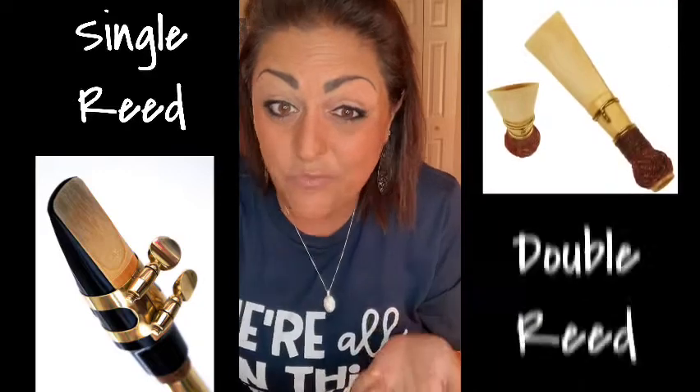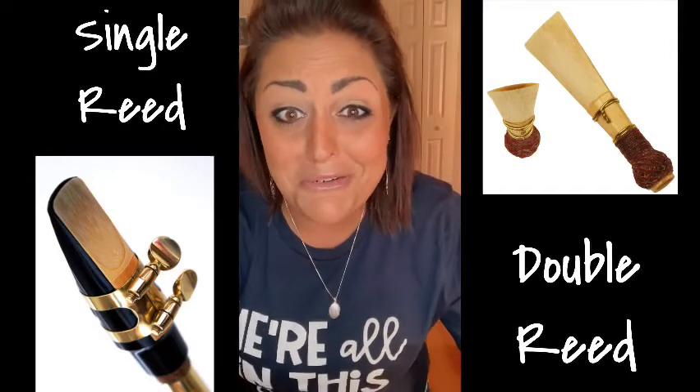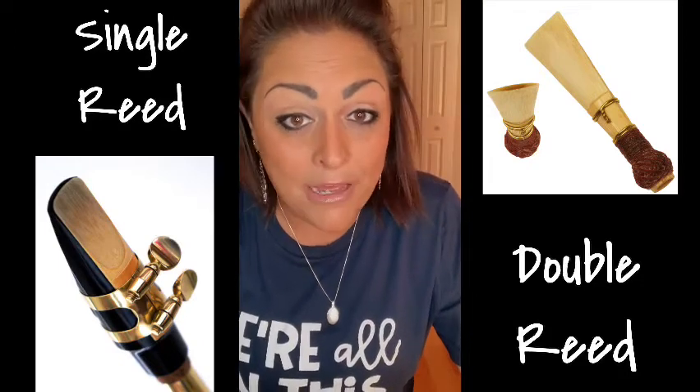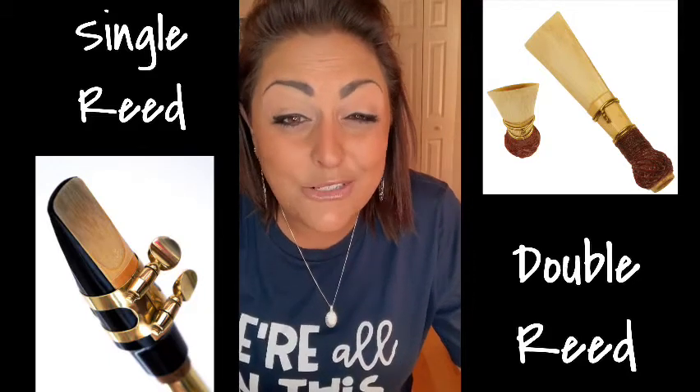So we're talking about the reeds first. The reeds are little thin pieces of wood — it's kind of where they get their name, woodwinds. The single reed has one reed on a black piece of plastic, so it vibrates together producing sound. A double reed is two skinny little pieces of wood that are tied together. I wish you were at school so I could show you one because I have one in my cabinet. But for now, look at these amazing pictures to figure out which is a single and which is a double. If you see a black mouthpiece, you can guarantee that it's going to be a single reed. The double reed is very little, so if you see a tiny thing coming out of the top of the instrument, you can look at it and know that it is a double reed.